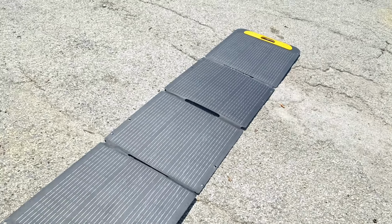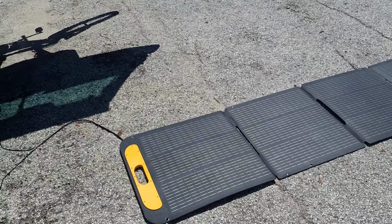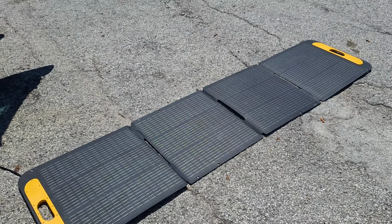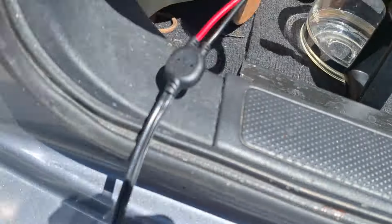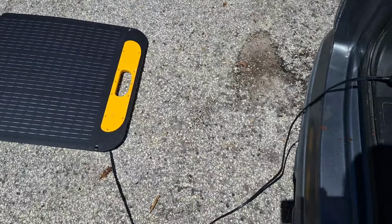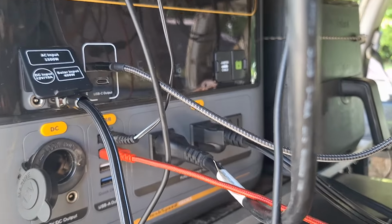There's my portable solar panels, which I got for free. A company sent me that panel and a generator, and all I had to do was make a YouTube video about it and say what I thought about it, and it's a good generator and it's a really good panel. There's the wire. I run it over the water thing so it's not hanging. And it's attached to that generator. That's the Vito Man 1500.